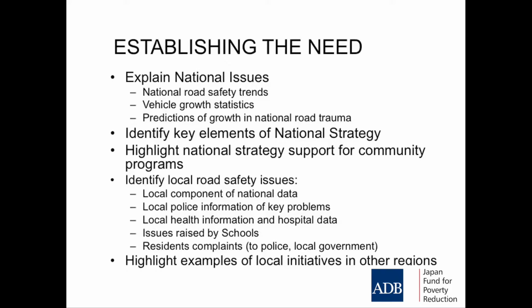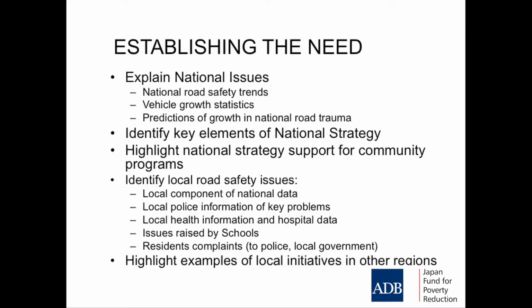Some of the things you can use, well, what's our component of the national data? That's hard data. But you can use police information. You can say, I was talking to the policeman and he said, in the major block down the bottom of the shopping centre, we've got a major problem with speeding. Why do we know that? Well, because the police are on the road all of the time and they know that. So you can use police information, you can use health and hospital data. Hospital superintendents or doctors can say, we've had 10 people presenting in the hospital in the last month, all with head injuries from motorcycle helmets. That's a problem.